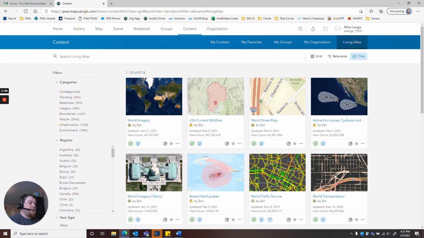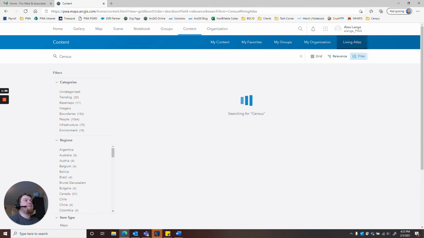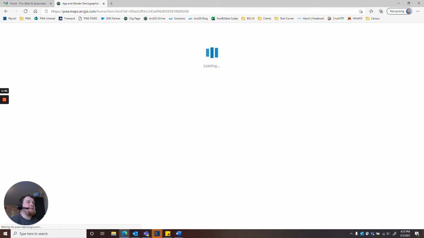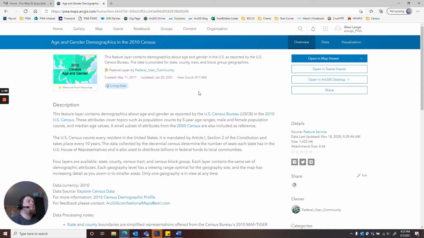Now, by searching things such as census, we can see that we can get 2010 census data fairly quickly. We're getting the age and gender demographics of the 2010 census data right here.